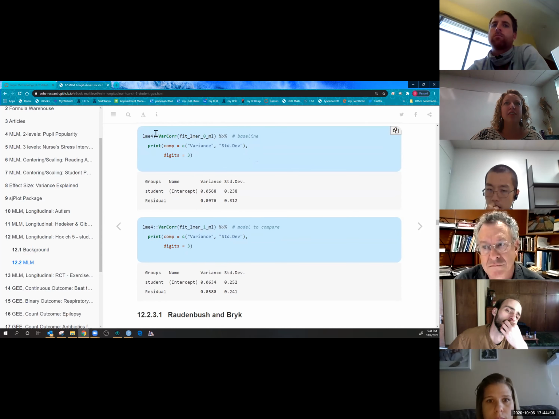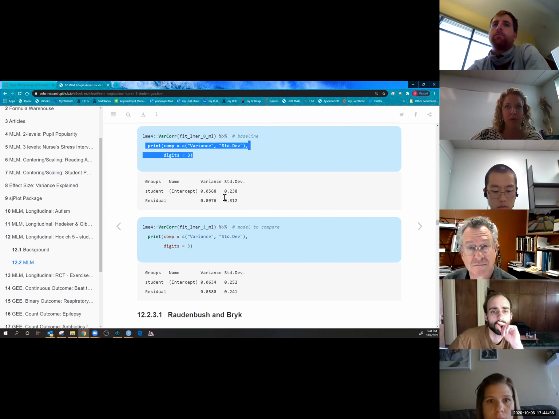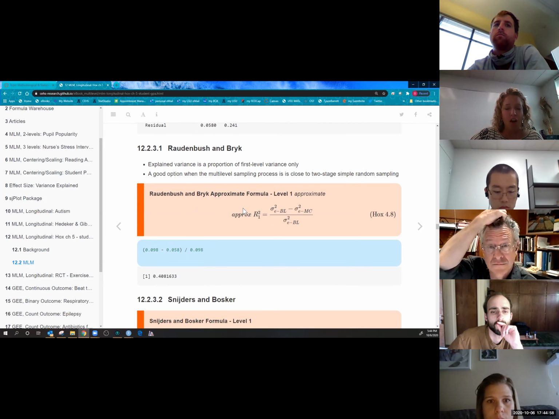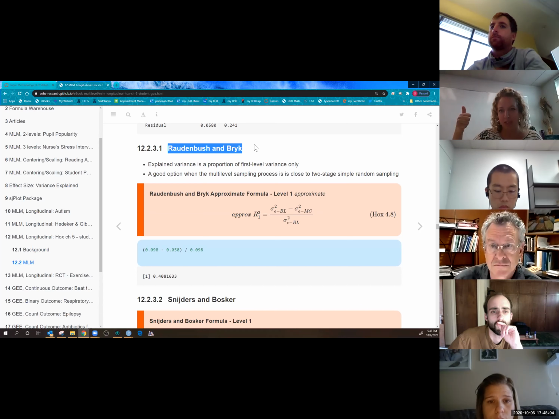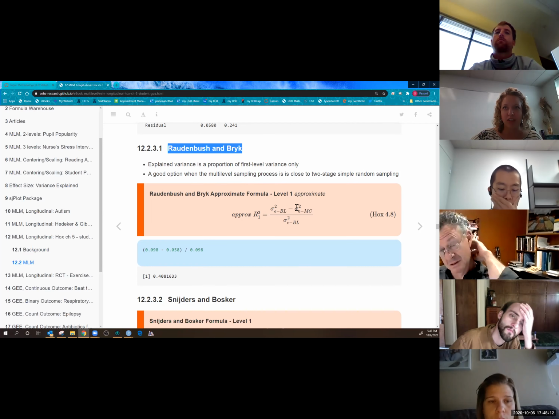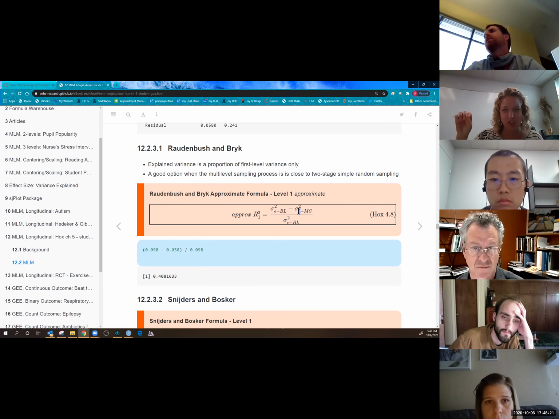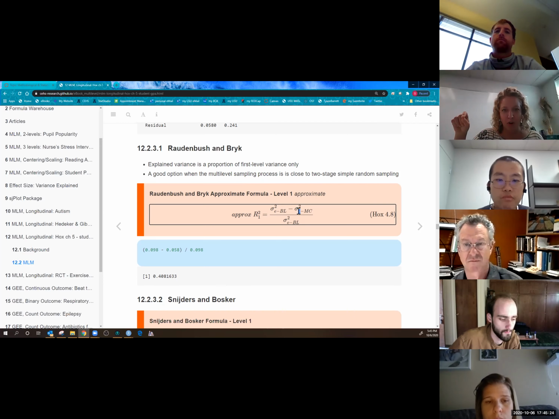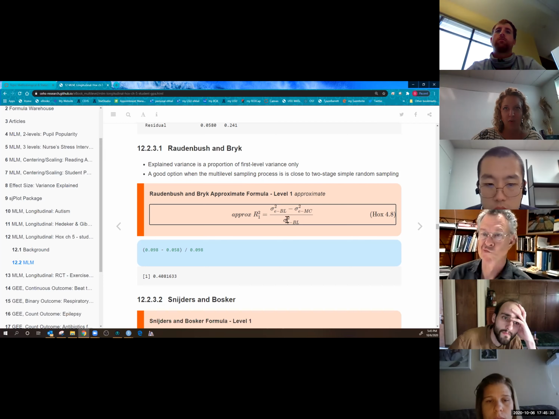So this is the VarCorr command, and then you can print it and get the variance components out. So here are R squared measures. There's Raudenbush and Bryk. They're some of the first people that established multilevel modeling textbooks. They define R squared with this formula. Notice, what are all these sigma squareds? They all have the little subscript e. Sigma squared e means the residual variance. So Raudenbush and Bryk said you just compare how much the residual variance goes down over what it started at.